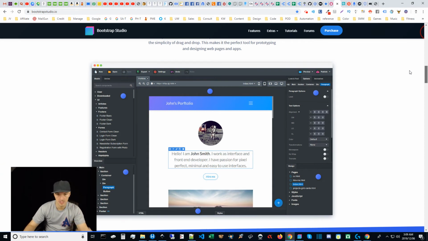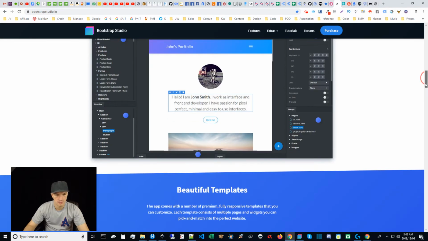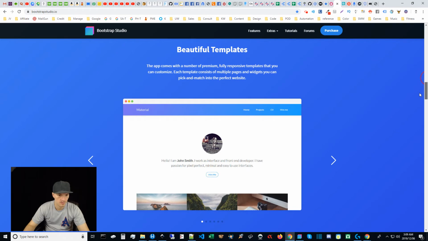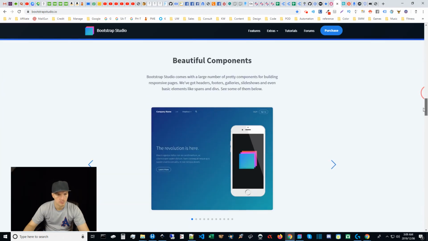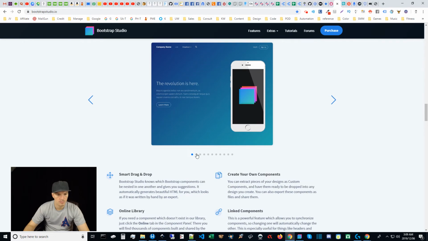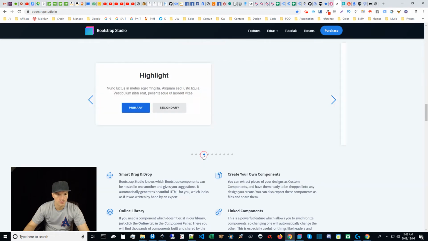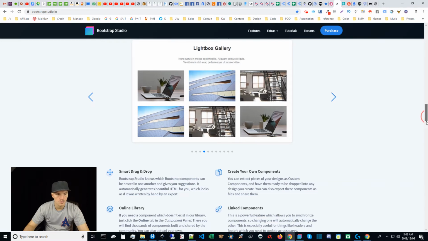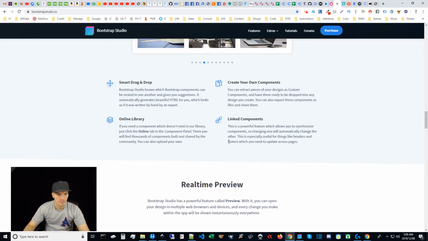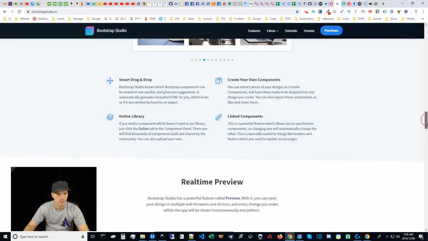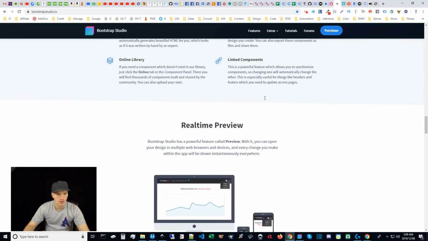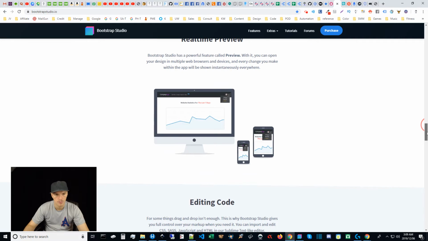It's a one-time fee of $60 for a lifetime license, lifetime updates. And I purchased it before I realized there was a demo, but it turned out it worked out. There's templates it comes with, a lot of different fancy Bootstrap components that look really nice. You can drag and drop various things, create your own components. There's an online library of components that are built by a community that's part of Bootstrap Studio. So some people have built some really nice components that you can just import.